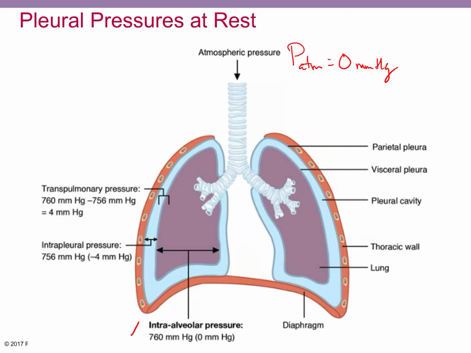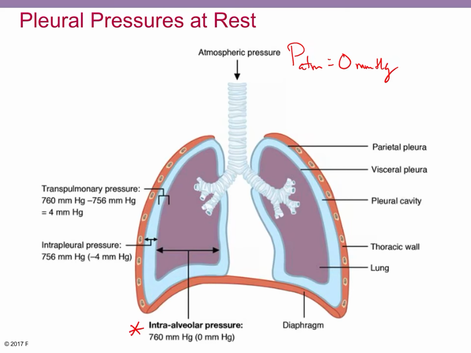So then there's a pressure of what's inside of your lungs, right? And that's called the intra-alveolar pressure. So we can look here, intra-alveolar pressure, which changes, and it's always relative to the atmospheric pressure. And so it's going to vary when you're breathing.